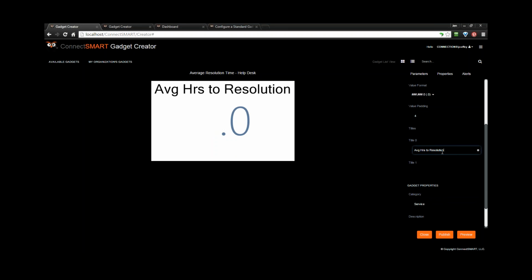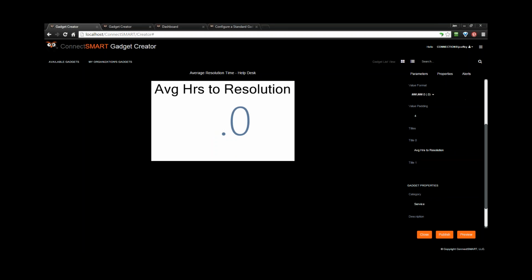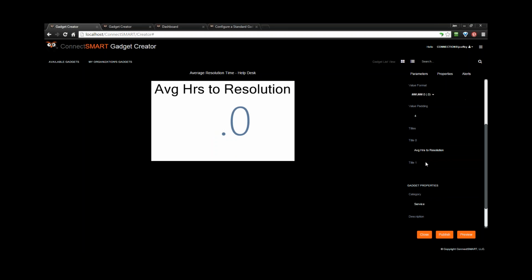This title is the real title. So this is the default title essentially. So anything I put in here is going to be overwritten by whatever I do here. So if you're going to share it with team members, you might want to put a kind of generic title in here, and they will be able to override it through the top title and bottom title to make it something a little more meaningful.